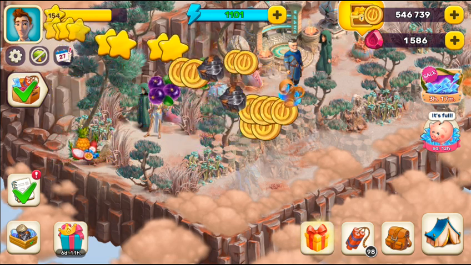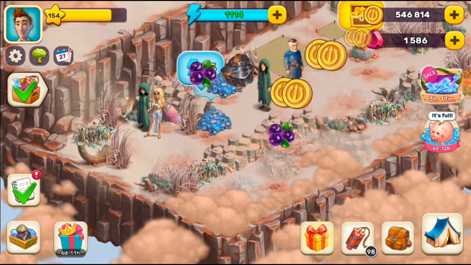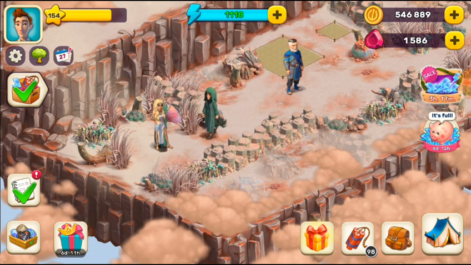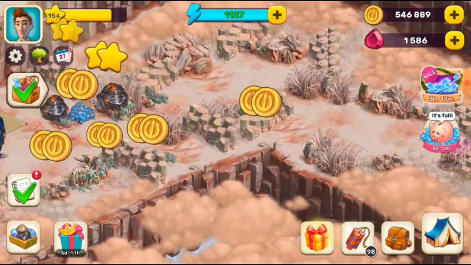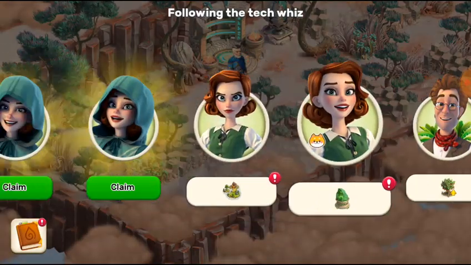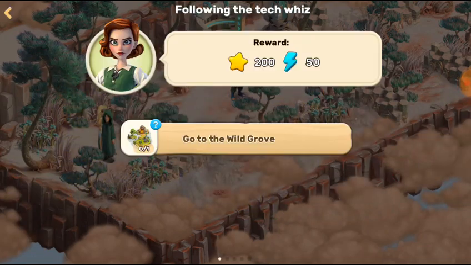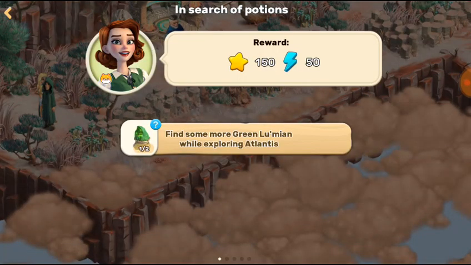Sorry for the interruption, guys. Hide everything, click on it, click on this one. So we collect enough for now. Let's grab another reward, and now it's time to go to the wild group. So we have another additional reward.